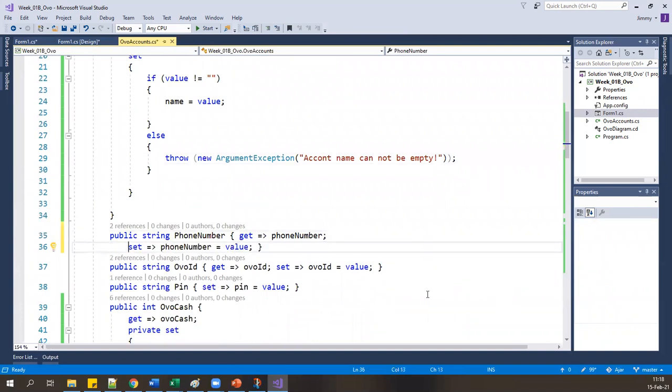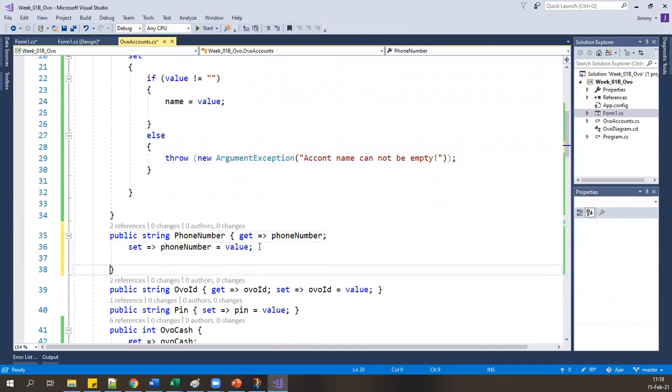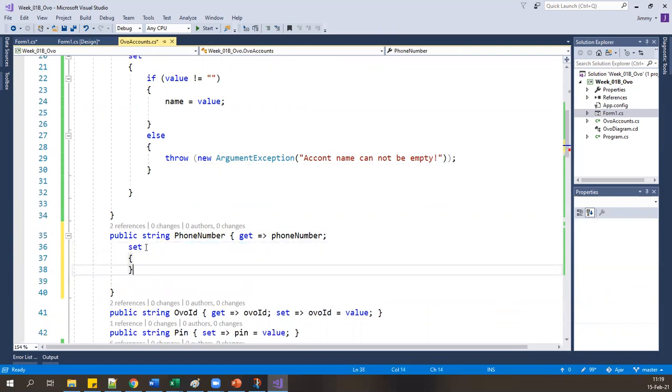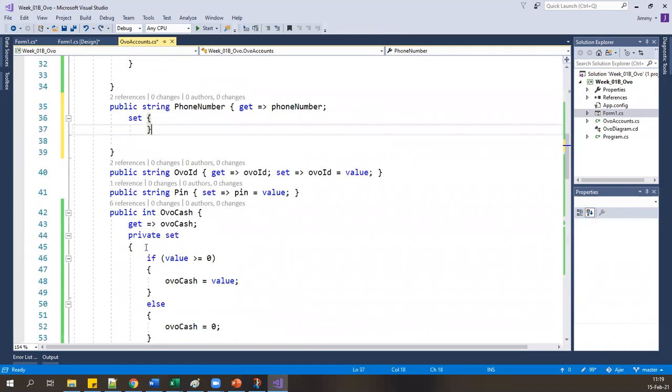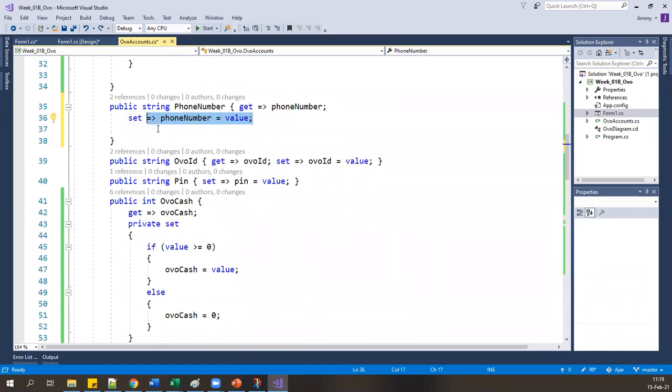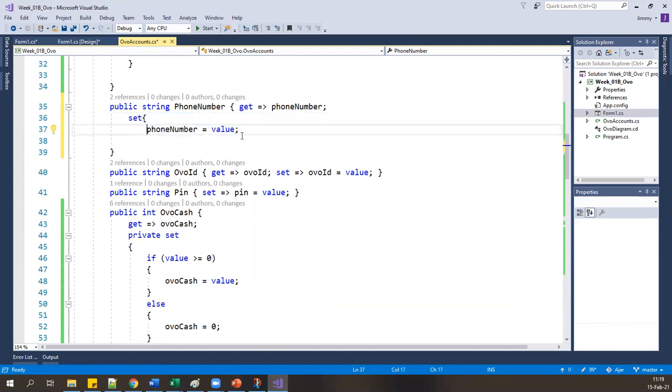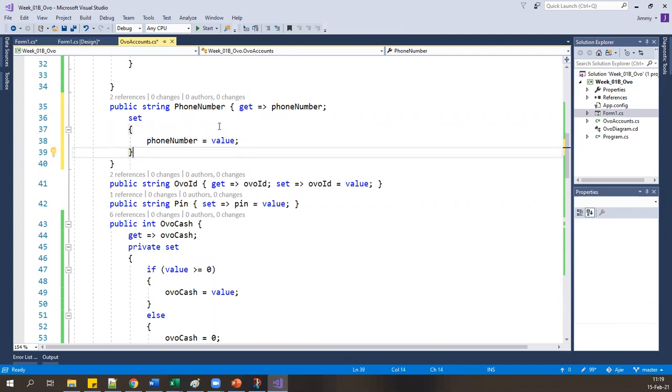We do the same. Let's change this one into a function like this.